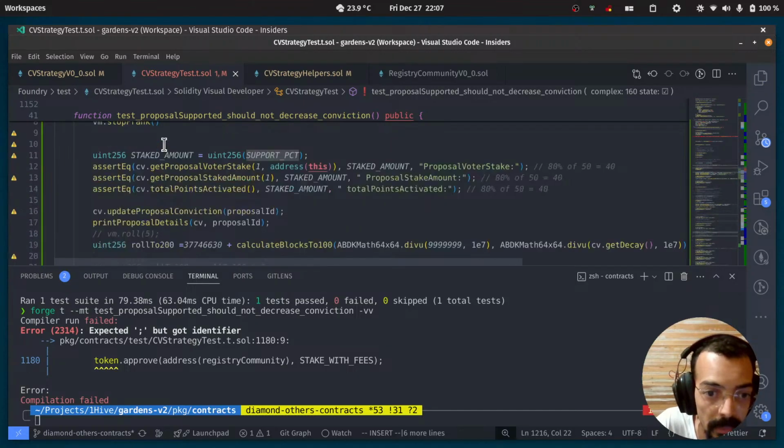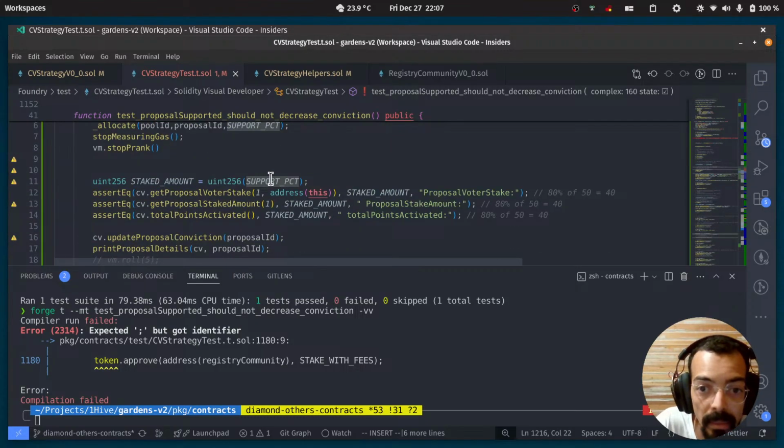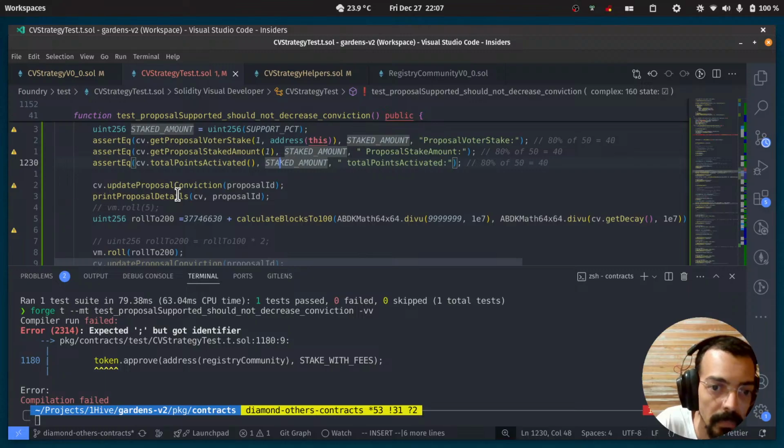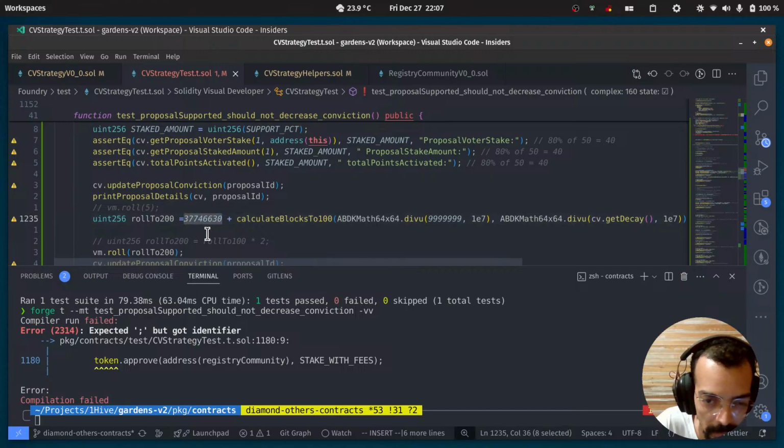The support is 5. Then what did they check in here? Stake amount, that should be wrong. No, that should be right. It's the first time doing that. And here, that's right. That should be right, I think.